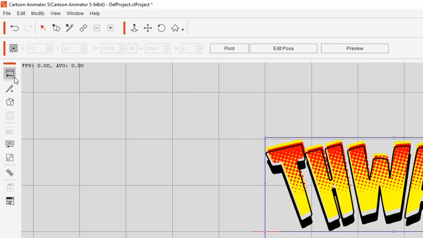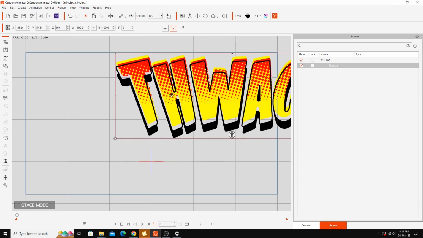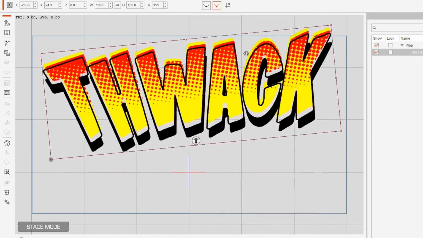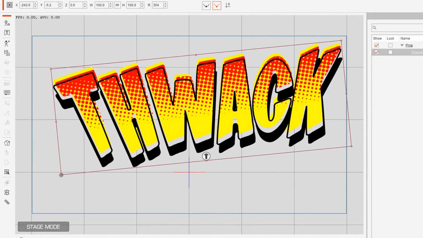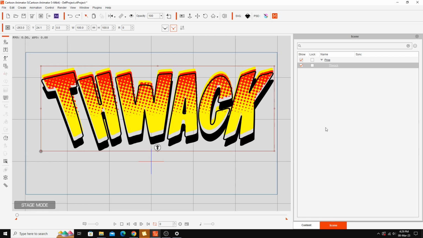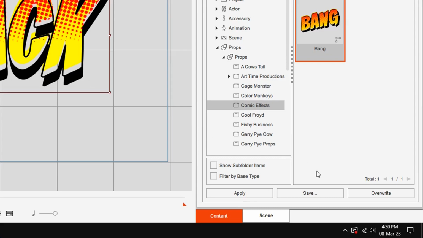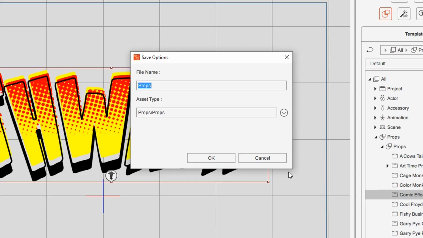We'll get out of the character composer now, and you'll see here it is on the stage, and the pivot point is right on the world axis. You move that around, and if I try to rotate this, you'll see that it spins from that corner. If I wanted to, I could probably move the world axis to the center, but I think that's fine where it is. So I'm just going to save this prop positioning so I get a good thumbnail, same as the first time. So we'll click on that and go save. We'll call it whack.